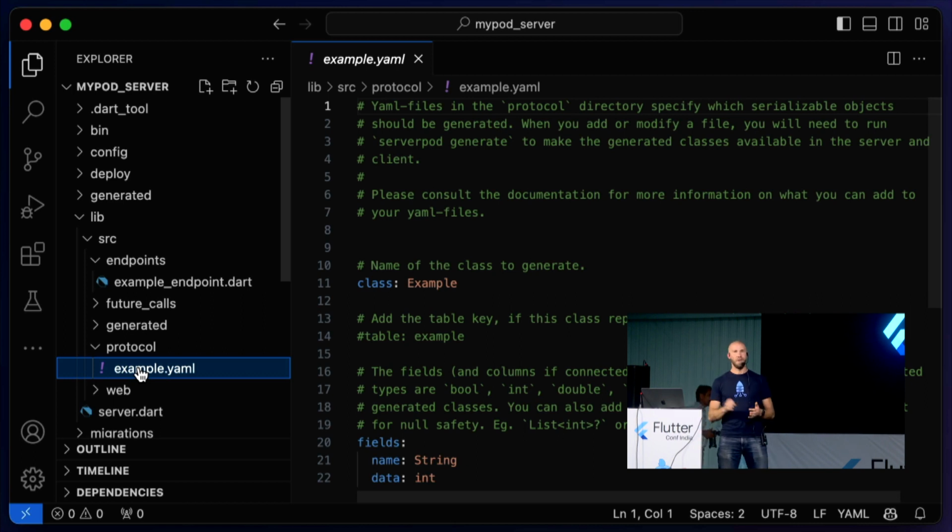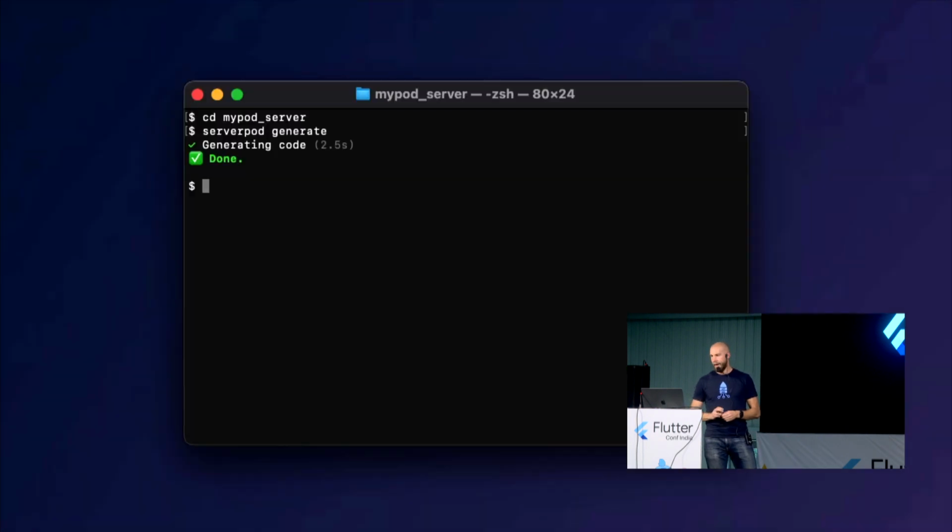But then there are tools for doing everything from deployments to migrations of databases and all that stuff that you have when you need it. All right, so anytime you change anything in those two directories, you need to run serverpod generate, and that will build the client files and all the files that are required by the server to route your messages correctly.